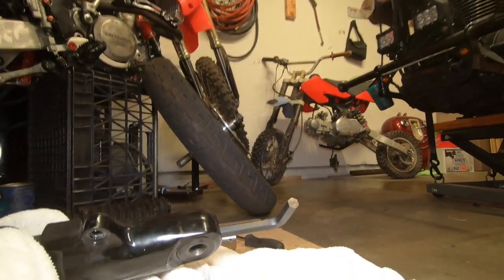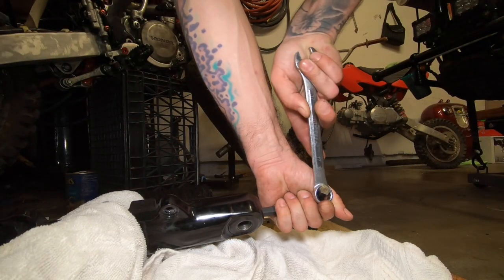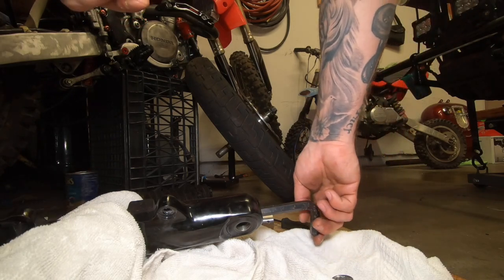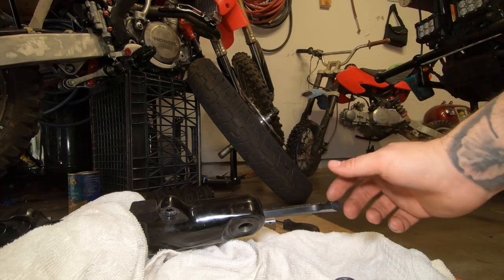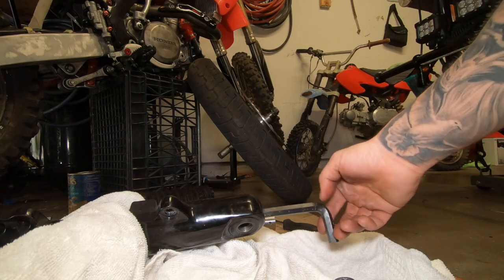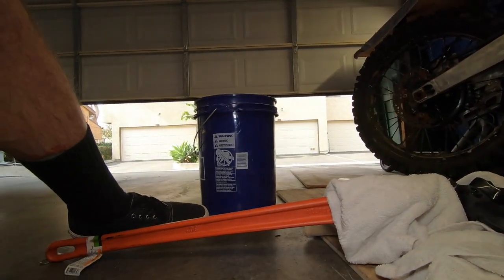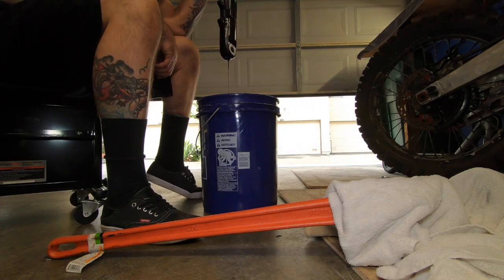Usually I'd have a vice for something like this, but I didn't bolt it in. I put a towel over it, kept it loose, wedged it in, wrapped it — I didn't tighten the vice, just held it with the towel and put my foot over it to pop it without messing it up. What was funny was I bought these lowers on eBay and they said 'newly fresh powder-coated lowers,' but when I put a little brake clean on them the paint just came right off — they just spray-painted them and called it powder coat.